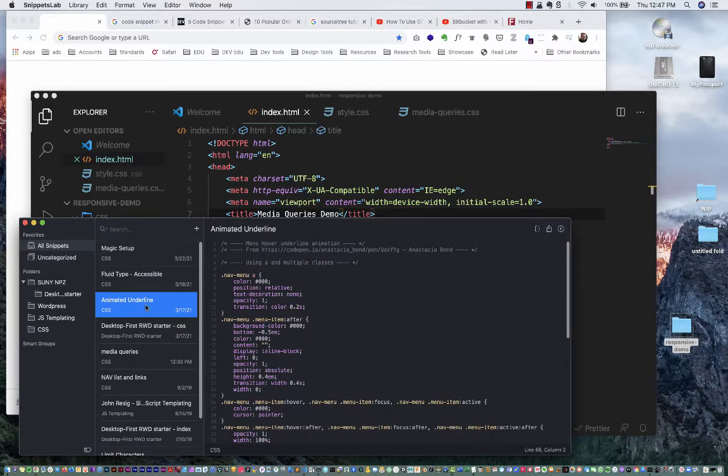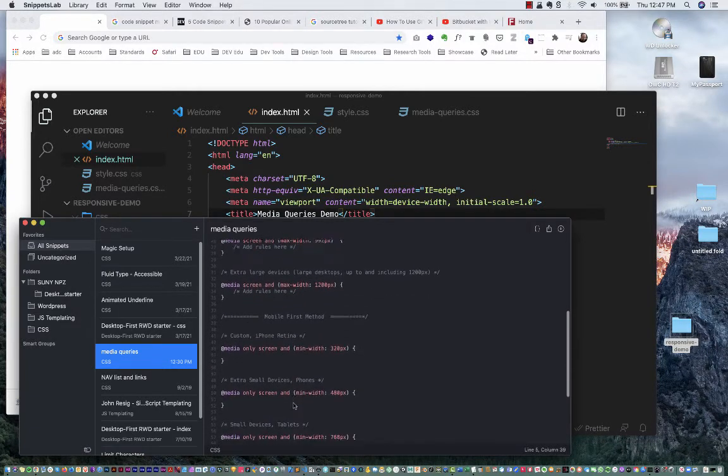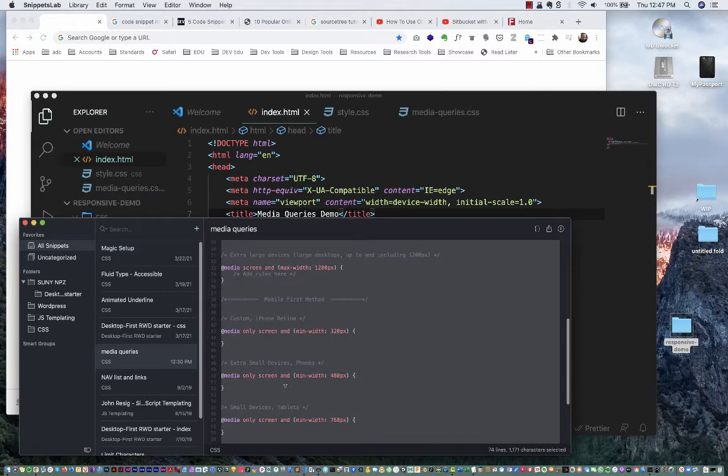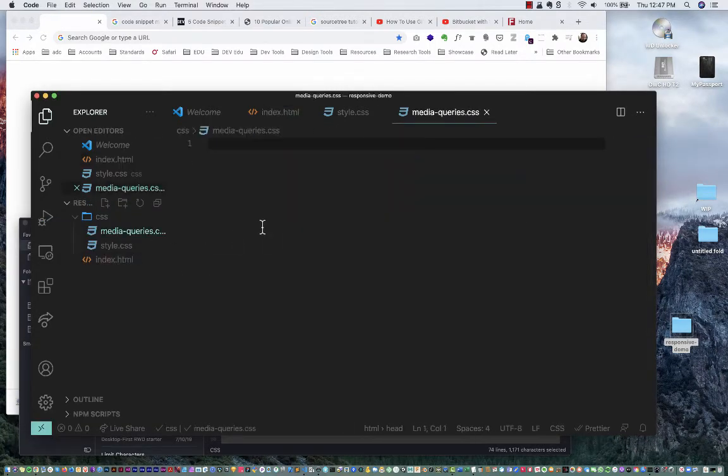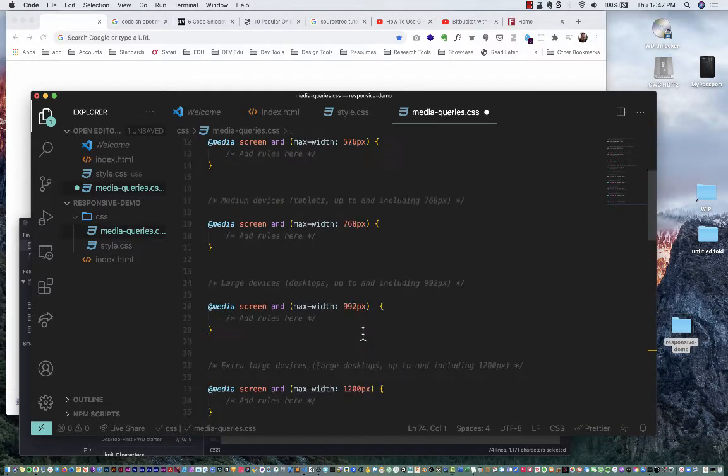So here's the animated underline that we used as part of the warm-up project. So anytime I need it, I come and I can just grab it. I've given myself where it's from, and some little notes about what I have to change, and then I can just put it into my new project, and I'm off to the races, right? So here's my media queries file, and so let's just go ahead and copy all this. Head back to ours. There we go. And I'll post this archive so you can download it so you don't have to try and type or remember what all these things say.